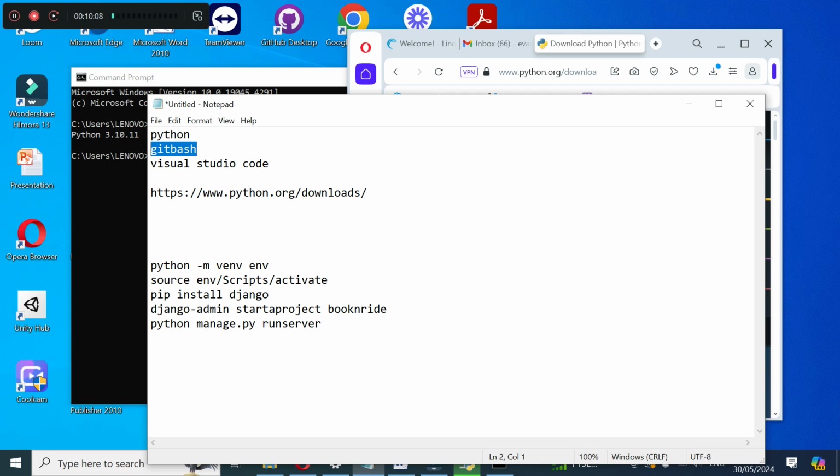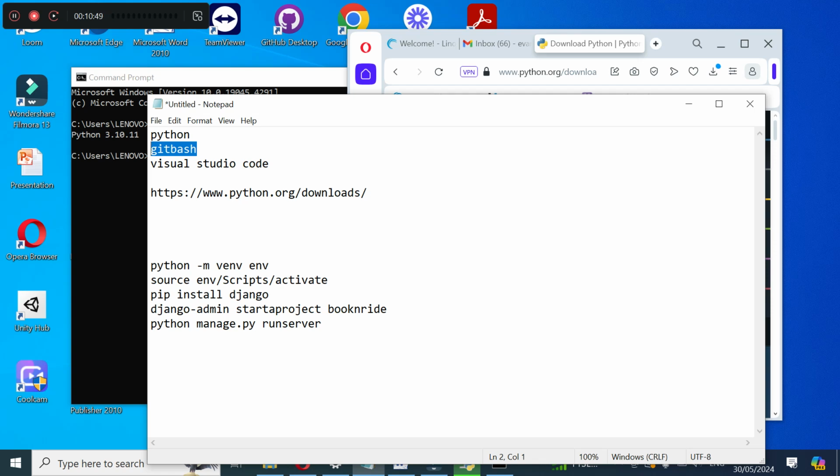Like I said previously, some of the terms and things I'm saying, you may not understand as a new beginner or novice, but as we keep on using these tools and building our application, things will start to make more sense. Now, Git Bash includes Git, which is used for version control. It can allow users to track changes in their source code. It can enable developers to collaborate among themselves, and it can also help you manage your project history.